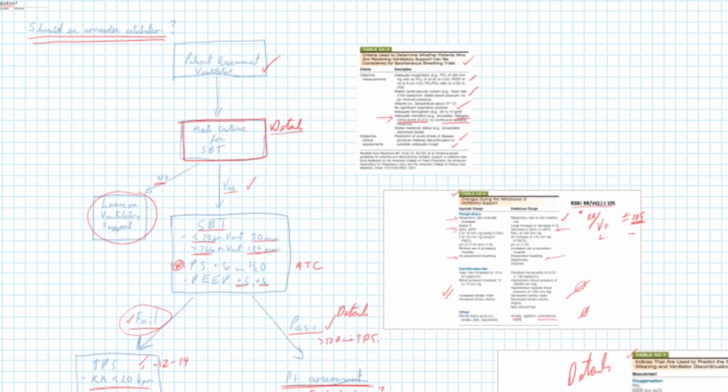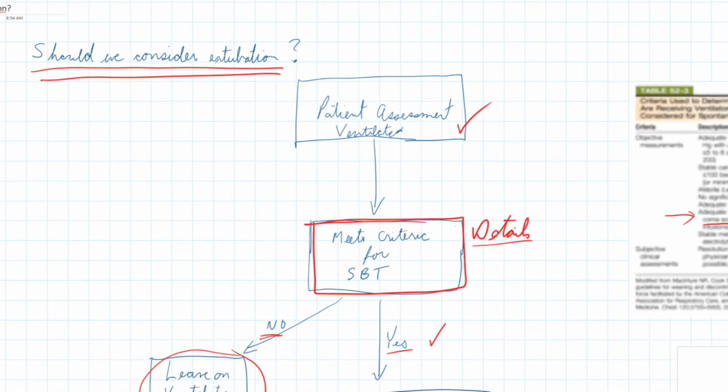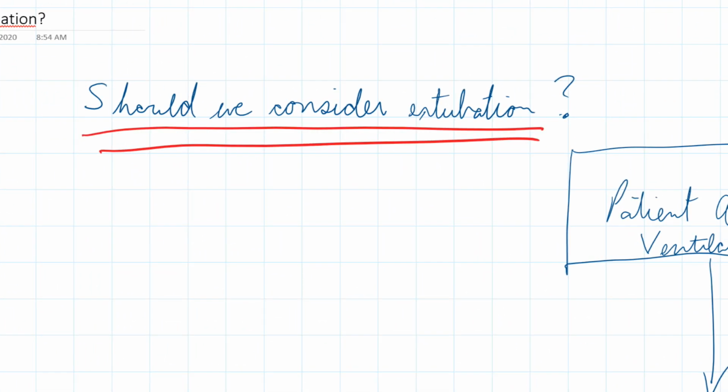That's really what I wanted from you today. I don't want you to copy my algorithm. I want you to be thinking about building your own. I think this will help you solidify the decision-making trees in your own mind and remind you, as you go through, what details and information you need to consider making decisions at the bedside. Thank you very much.